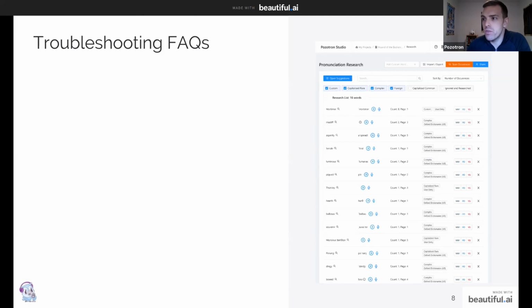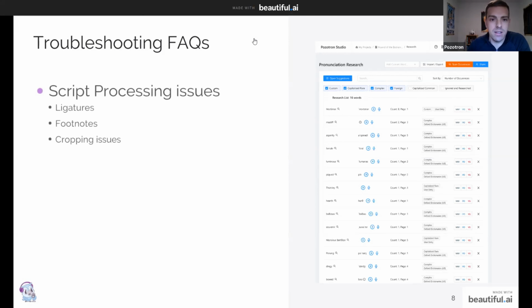Okay, a couple quick troubleshooting facts, then I'll get into the last 2 questions, and then we'll take any more. So script processing issues. Obviously you can upload your projects in PDF, Word, or EPUB formats. Because of the way PDFs are set up, there are some peculiarities in the way sometimes they're processed. I will say some similar companies with relatively similar technologies, many of them do not accept PDFs whatsoever because it's such a messy format. We have cut down our number of ligature-related issues.